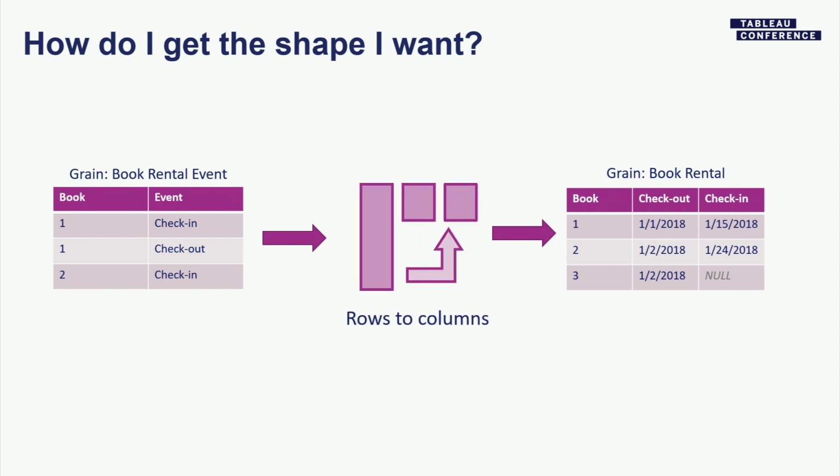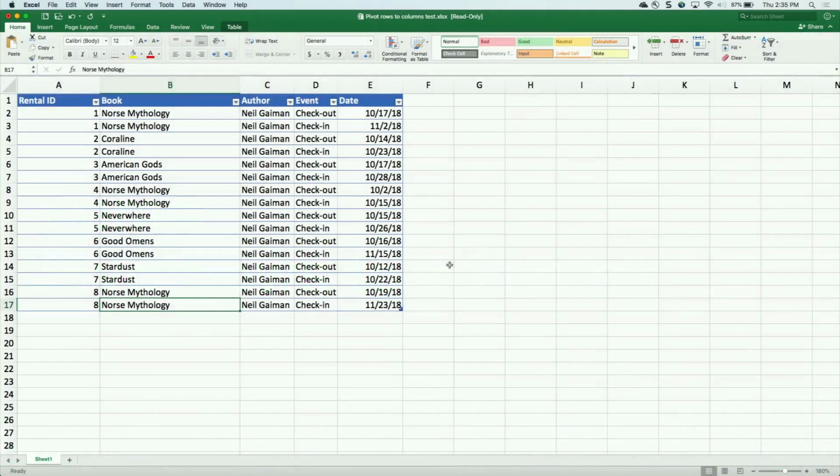So that's called pivoting rows to columns. And we're going to show you what you can do in Tableau Prep today. We're working on ways to make this easier, but we want to make sure you guys can walk away and be able to do all the things with the most current version of Tableau Prep. And so Yusuf's going to do a quick demo of that.